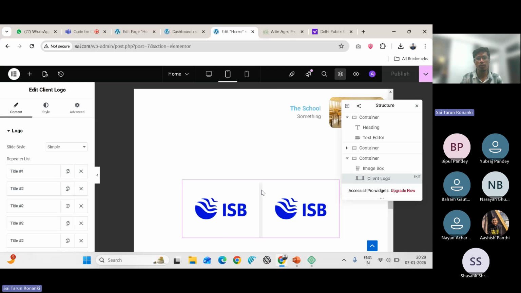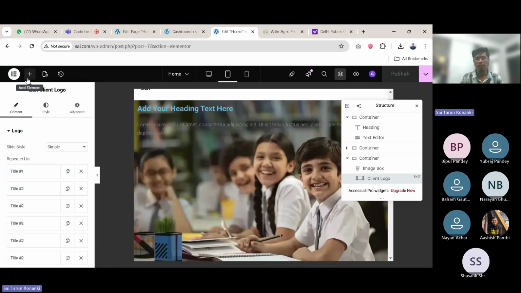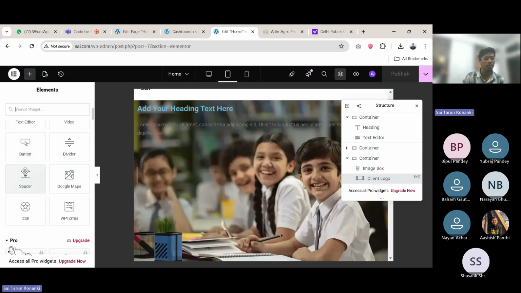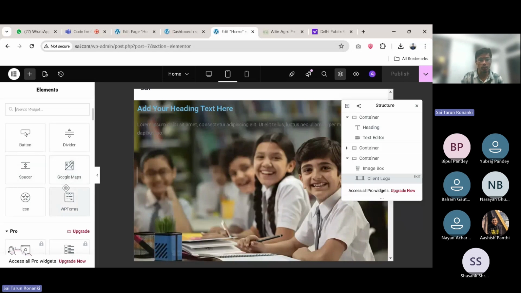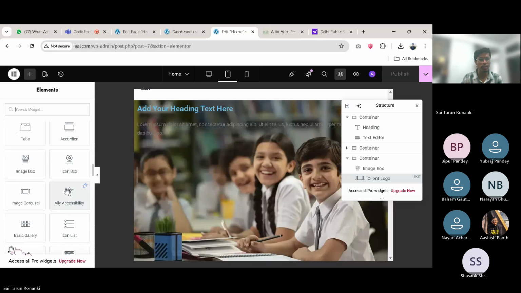For now, as I said, you have enough knowledge and enough tools to build a standard, well-designed website. With this knowledge, you can build most of the basic standard websites or mid-range websites simply. And in advanced mode, you can use more things like Google Maps, and you can use these tabs.